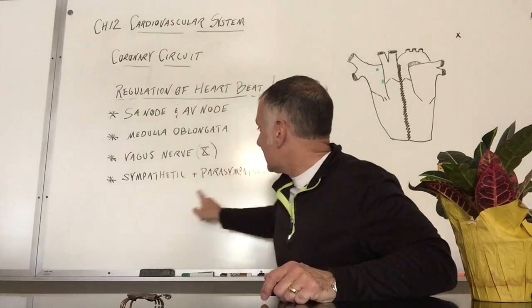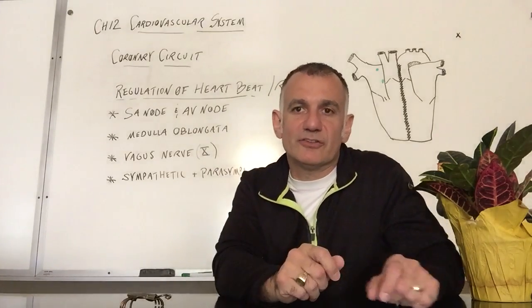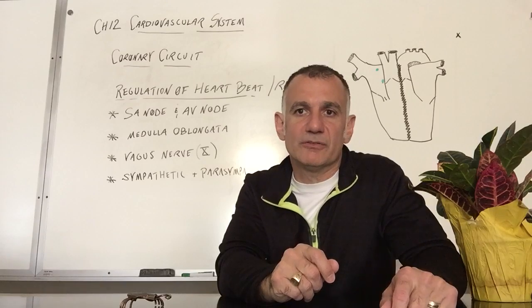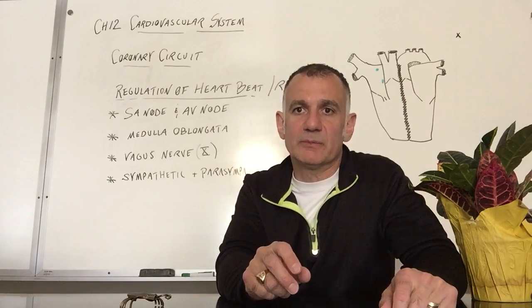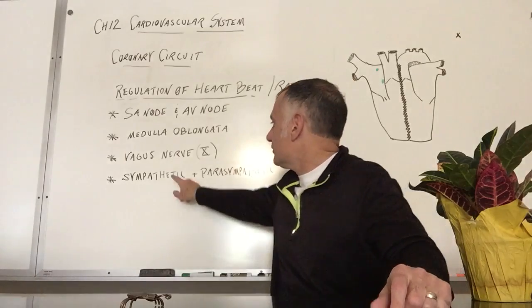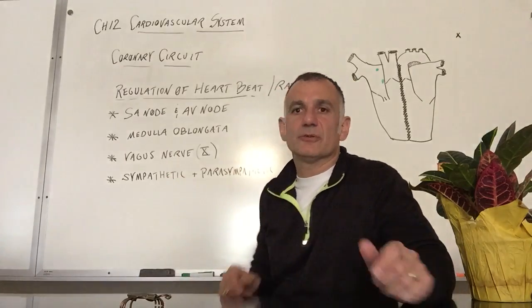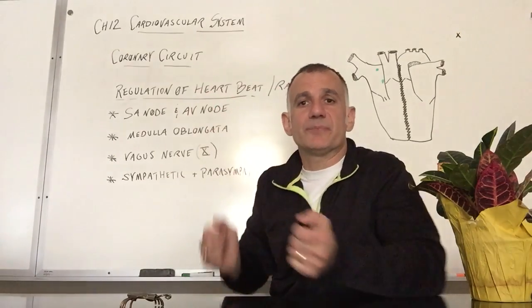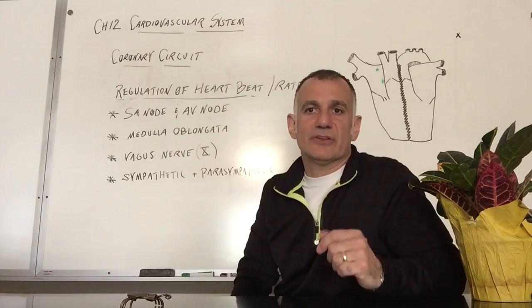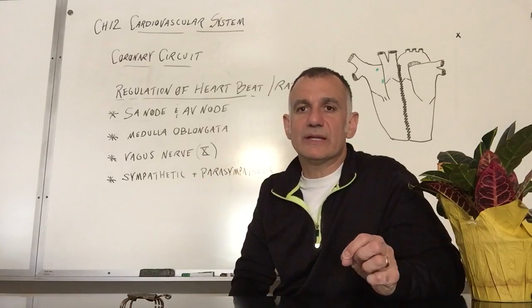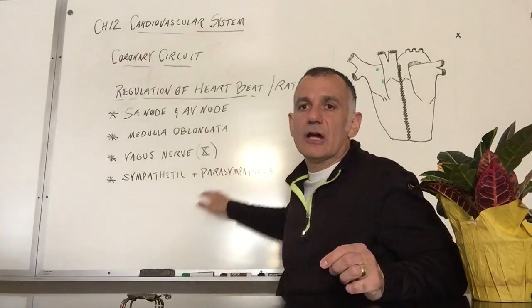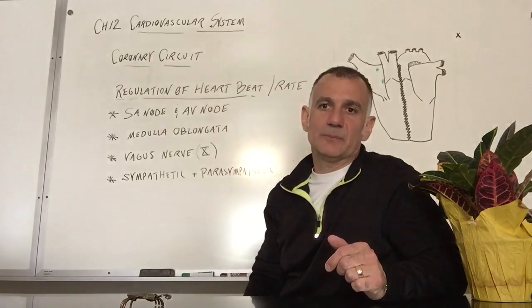So this is sympathetic and parasympathetic branches of the nervous system, the autonomic nervous system, obviously in conjunction with the endocrine system, hormones being released in each case. The sympathetic nervous system is going to cause the heart rate to elevate. That's the fight or flight response. So that, in conjunction with adrenaline being released, causes the heart rate to increase, and the parasympathetic is just the opposite. That's going to bring the heart rate back down.